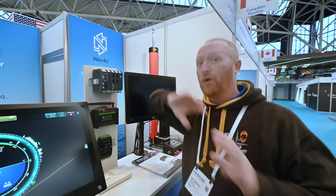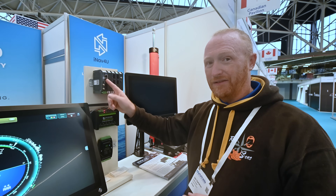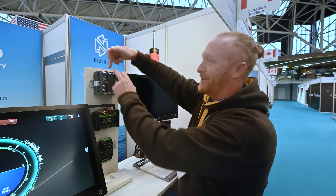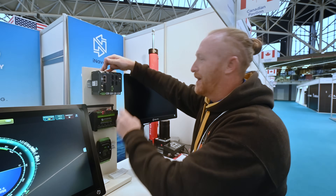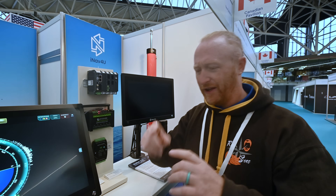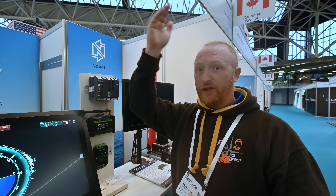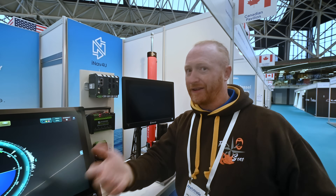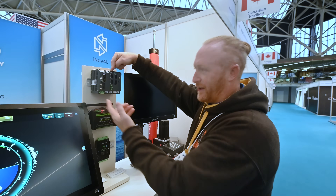Generally for us, this has been a leave-on-all-the-time thing. We leave Zora on because it's doing all that monitoring for us — it'll send us alerts when we're off the boat. So it makes sense to leave the brain awake the whole time. The next module is just for memory — it's an SSD, actually an M.2 for the geeks. We have our NMEA connection here for our network of instruments. A lot of people asked about this in the comments — they said they have more than one NMEA bus on their boat. For example, one for helm instruments and another for everything on the mast, so that a lightning strike doesn't wipe out everything. You can add this module and have up to three NMEA networks all running into Zora at the same time.